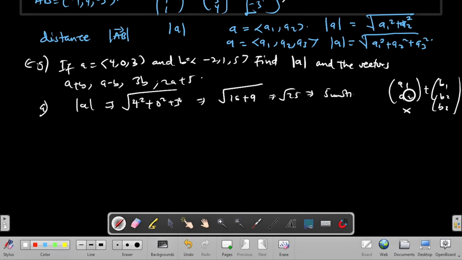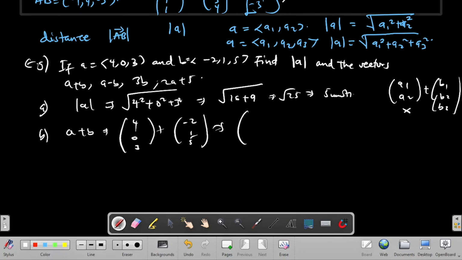Okay, so we simply add vectors of the same dimensions, or equal dimensions. That is all. So here, let me find a plus b. A and b, you can see they are all three-dimensional vectors, right? So I'll simply have my a plus b given as (4, 0, 3) plus (-2, 1, 5), and that is giving me what? 4 plus minus 2 is 2, 0 plus 1 is 1, then I have 3 plus 5 is what? 8, right? Therefore that is giving me (2, 1, 8), as simple as that.